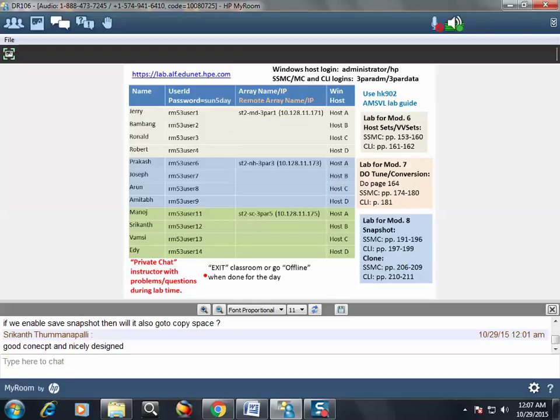Okay, and you're going to use your same logins that you've been using all week. So that's going to be it for the new material we're going to cover today. Tomorrow's a different day. But it's about 11:40 Pacific time. So the rest of the day is lab time. Some of you might want to take lunch, dinner, whatever you want to call it. But here are the new labs you can do today, just like the past couple of days. I'm going to sit around here this afternoon. If you have any questions or problems, go ahead and right-click and private chat me.